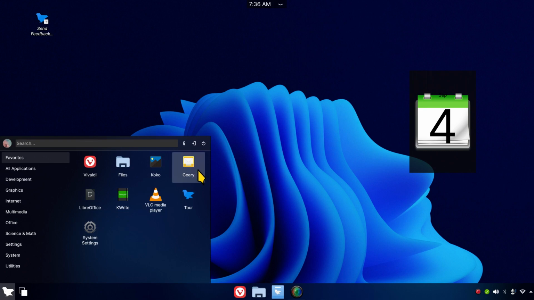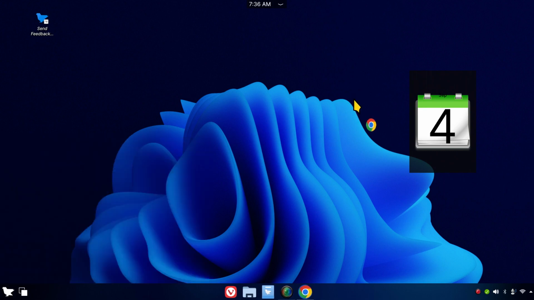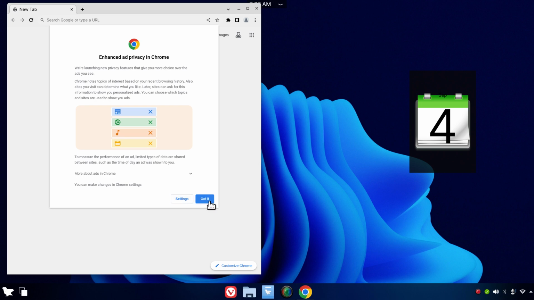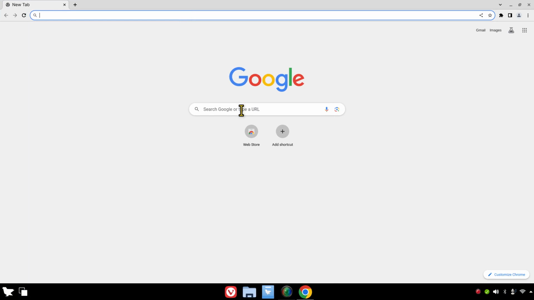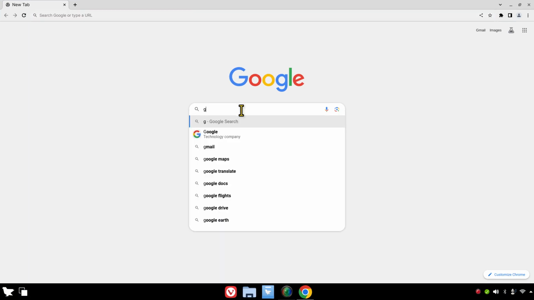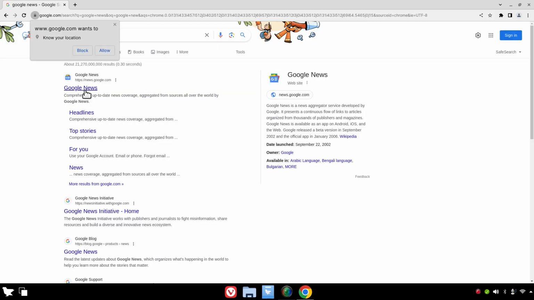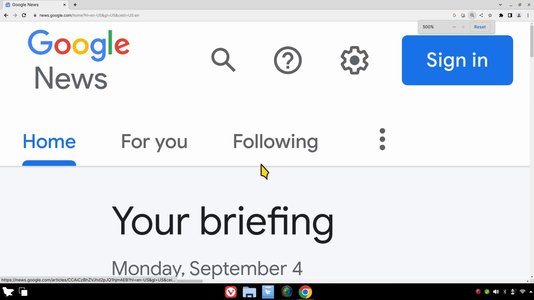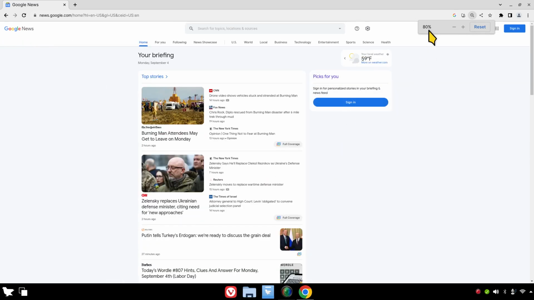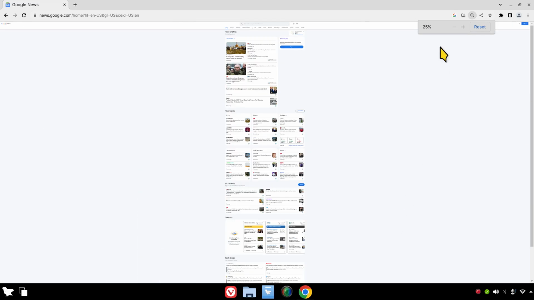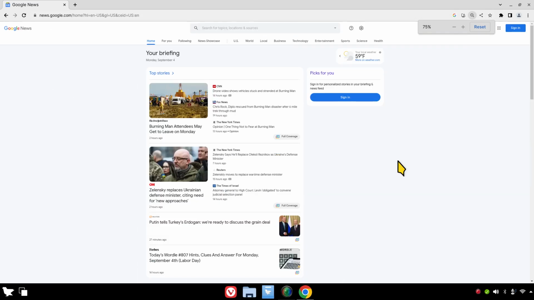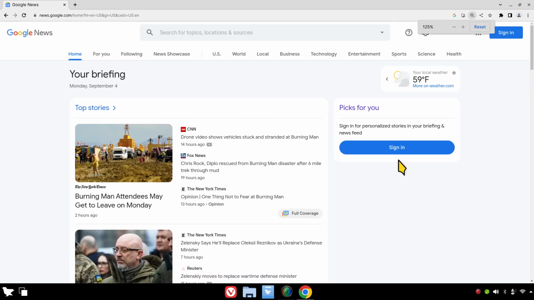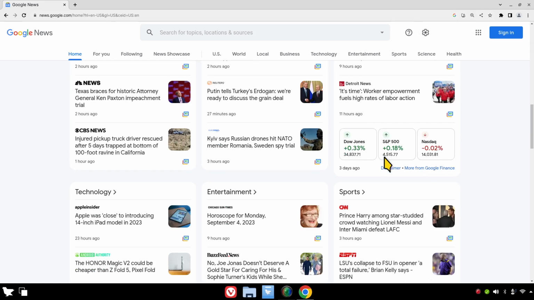Can you do this to other web browsers? You can. I'll use Google Chrome. All right, I got it. This is the first time I opened it. Double click to make it bigger. Google News again, using the same analogy and example. Scrolling up, scrolling back, except this one gives me a percentage. 25%. This should go to 500. And I will leave it at something bigger than 100. I'm about 125. Same thing with the tabs.